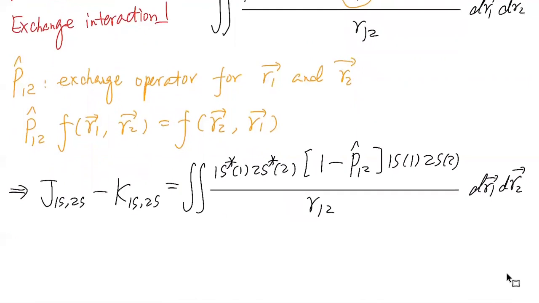Okay? So this is something unique in quantum mechanics. Without considering the exchange operator, then of course K becomes J. But for a pair of spin parallel electrons, 1s alpha, 2s alpha, you have this exchange operator in between. This is something intrinsically quantum mechanical. You have no classical picture. Okay?